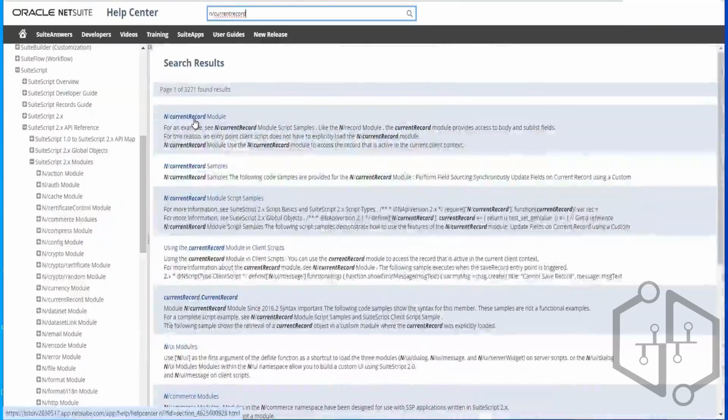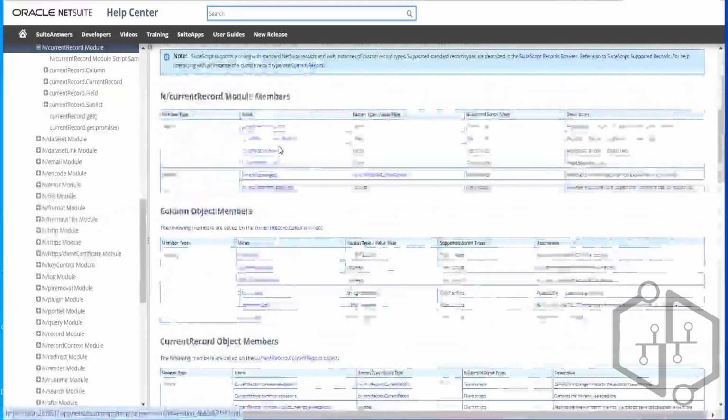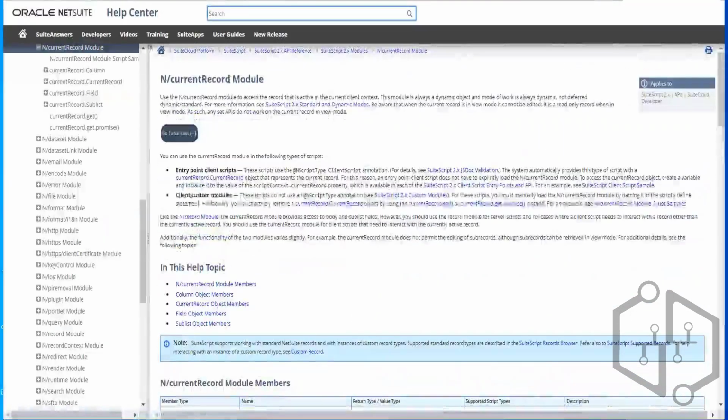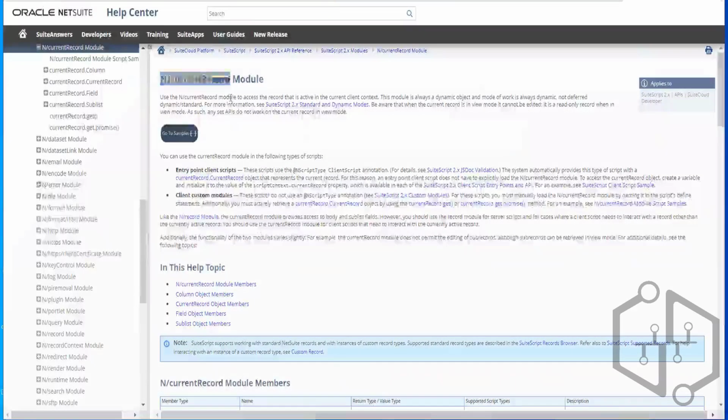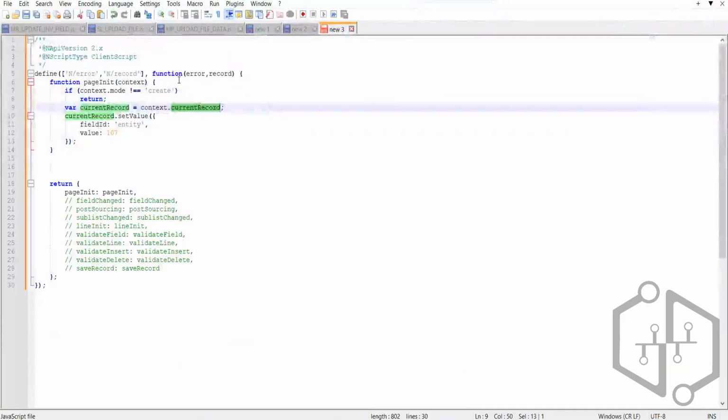Yeah, you can see that the N/currentRecord module is also there. So because we were using current record, we will use here the current record module.